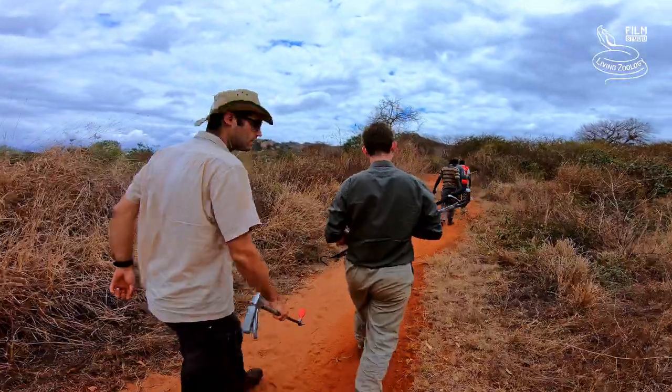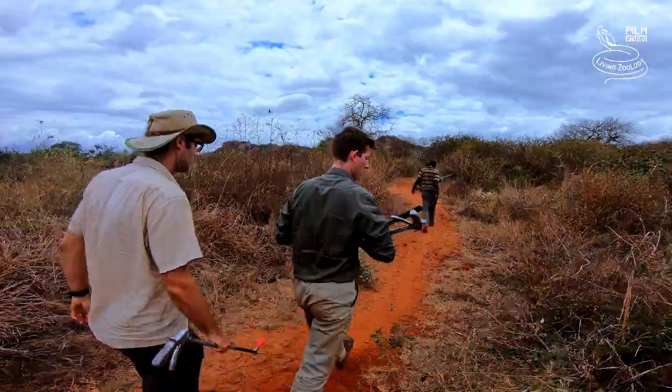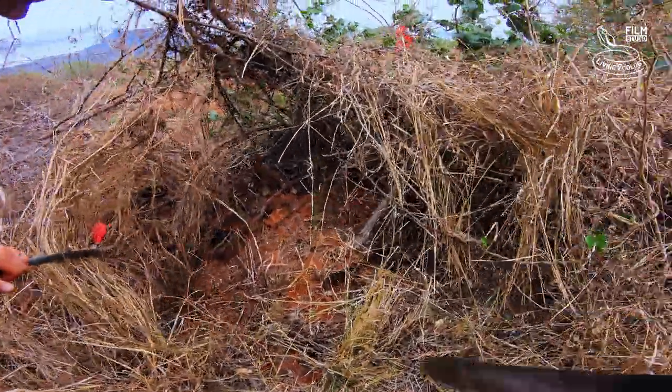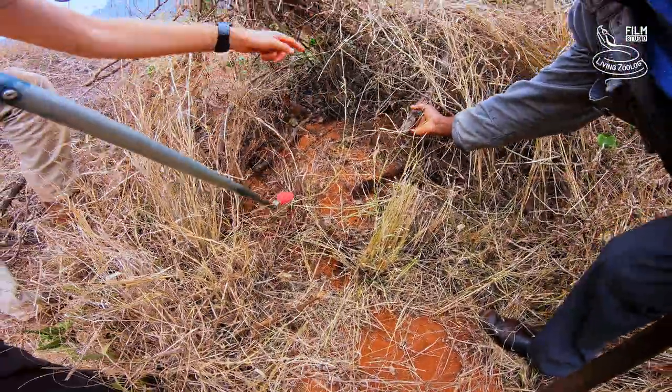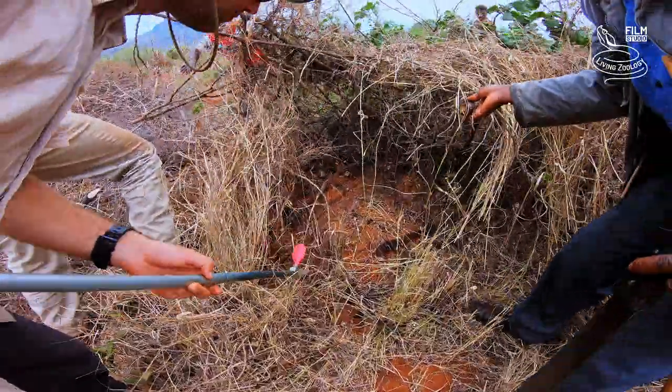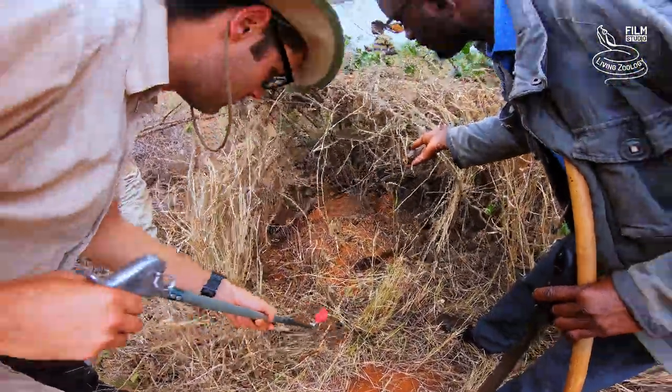There's a puff adder near the village somewhere, so we are heading there now and we will see what's going on there. So we just came to the location where the puff adder should be, so let's see. It's a big one, they probably go to one system. There are more holes, but it can be connected and it can be very deep. It can be deep, that's true.